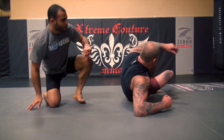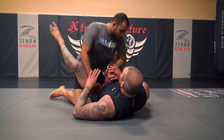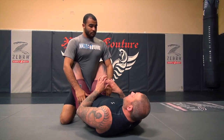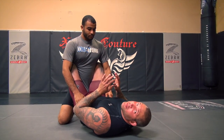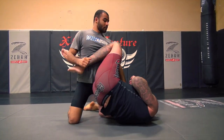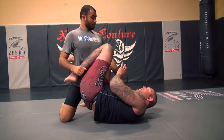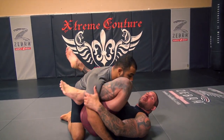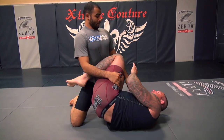We're going to go from K control to a side scissor sweep, then flip through for the triangle, and we'll either finish the triangle or attack the arm for the finish. So Montel's up — he's a little higher. I'm going to go K control and deal with this problem so I don't get hit. Here he can hit me, so I go K. Now if Montel wants to hit me and he comes down, he's going to start to play into my game. He's staying smart now — he won't come in.